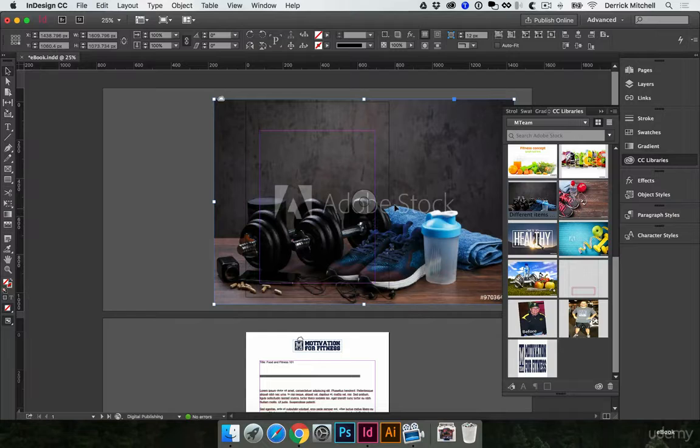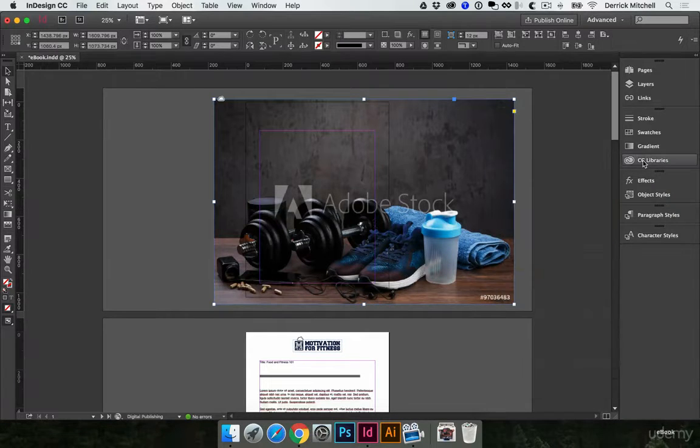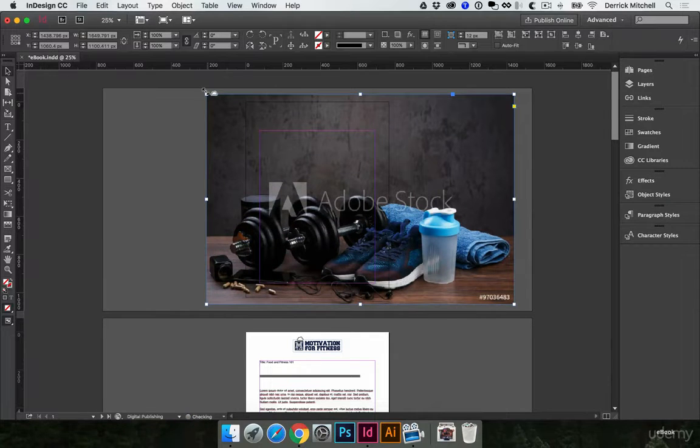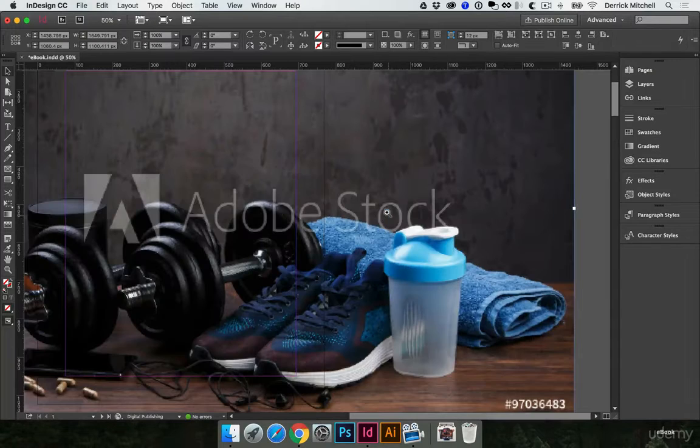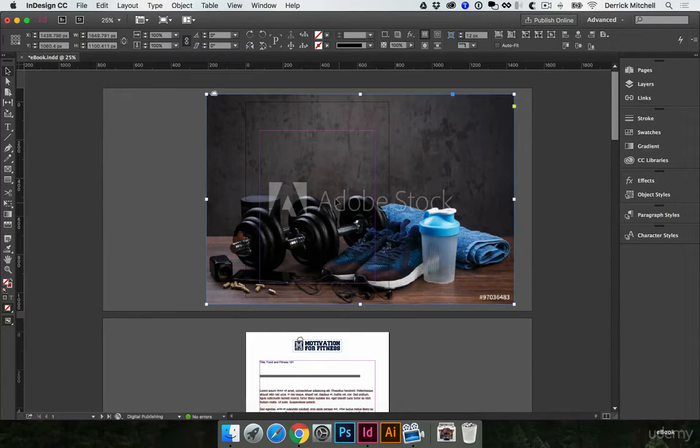Now usually what I would do on a cover like this is I would probably design it in Photoshop, and that's something where again, you can place anything in InDesign. So I would use Photoshop because I'm more comfortable with some of its design resources to create a more compelling cover. And then I would place that Photoshop file right in here like we did this image. But in this case, I want to show you how to work mostly in InDesign. So we're going to go ahead and just place this image.